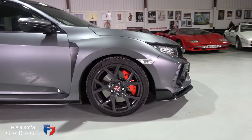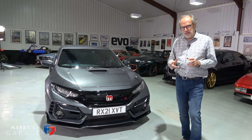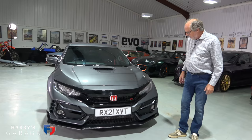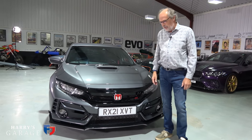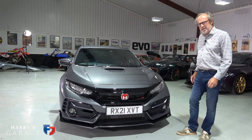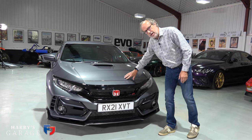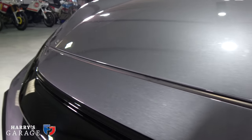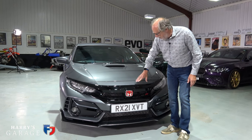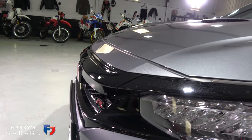When discussing this generation Honda Civic Type R, you can't help but discuss design. Having lived with this car and knowing it's the Sports Line — the calmer version — I can't say I like the looks of it. There are so many design faux pas. Taking the front: it's actually an aluminium bonnet, but then there's this funny rubber seal creating a big gap. Why doesn't the bonnet go all the way down? And then there's this bit of black here that looks like a false vent — my pet hate.